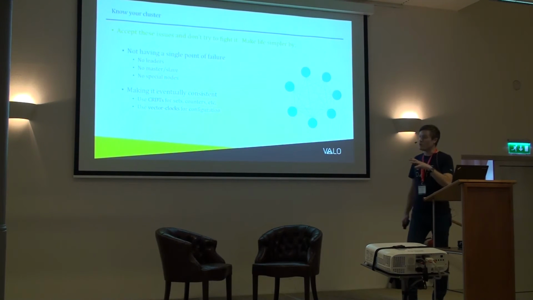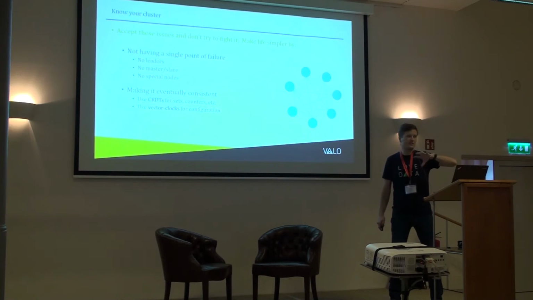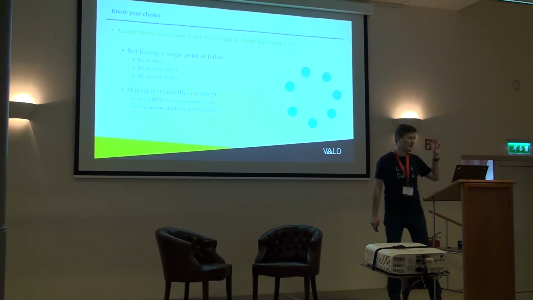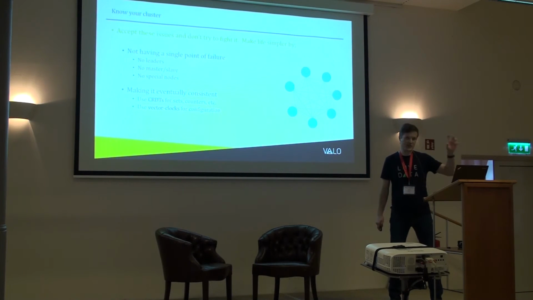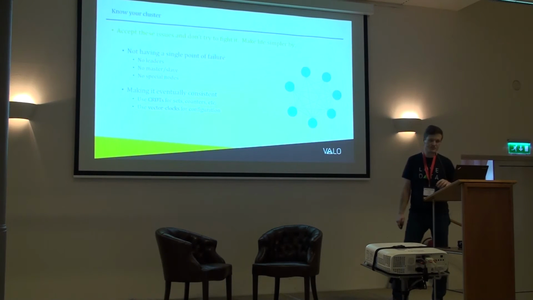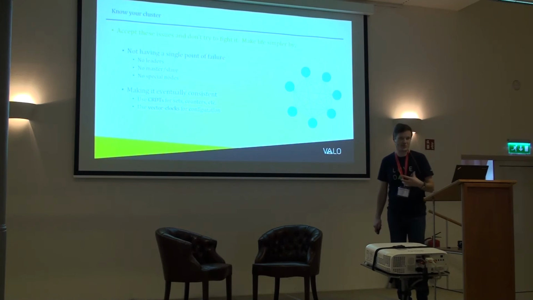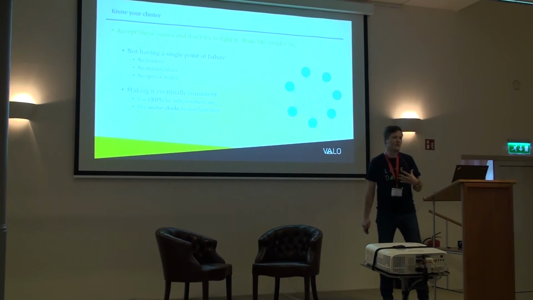So what you need to do is make sure that there's no single point of failure in your cluster. You don't have any leaders, you don't have any master-slave setups, you don't have any special node. A node in a cluster behaves and looks exactly the same as its neighbor. Then there are things that you can use as a developer.